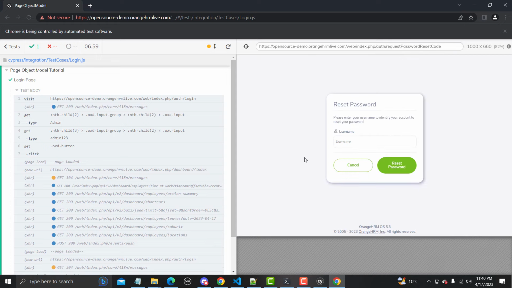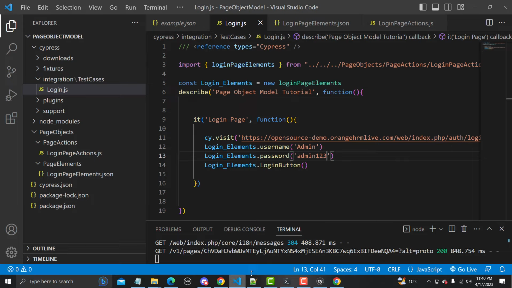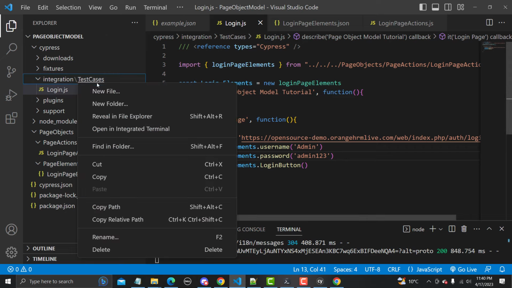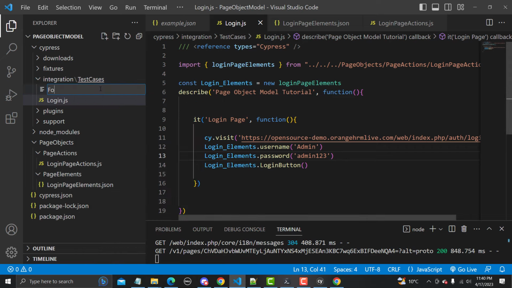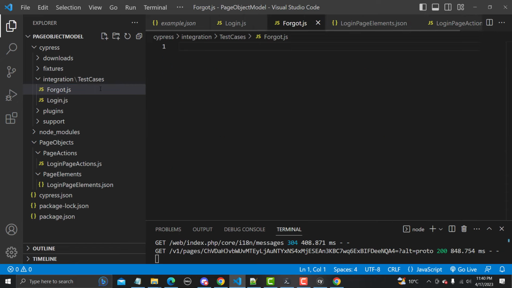What you will do is create one file here. So let me create one file, forgot.js. So here you will be writing the test case of forgot page or test cases of the forgot page.